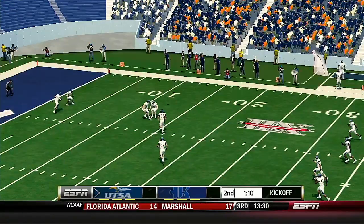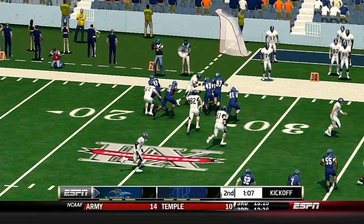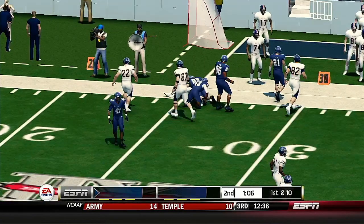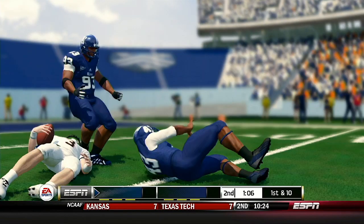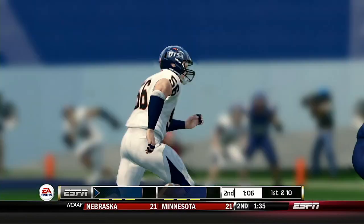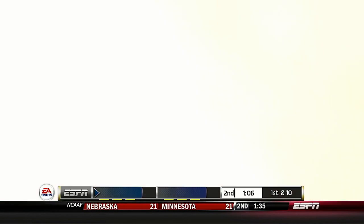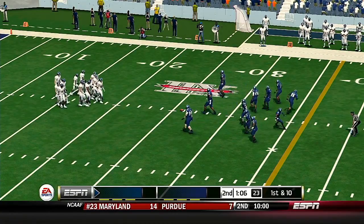Smith has the ball all teed up, and he's ready to kick this one off. Wilson gets it at the three. He makes it out maybe to the 26-yard line. Well, it's always fun to be part of a defensive battle, and that's certainly what we have right now. Yeah, give credit to both of these defenses. They're playing with a lot of energy, and I think they're doing a nice job up front at the line of scrimmage. At this point, they're not giving either of these offenses a chance to make a play.